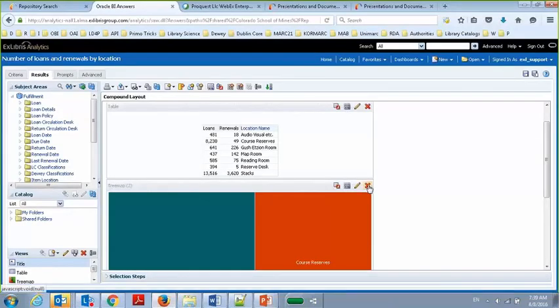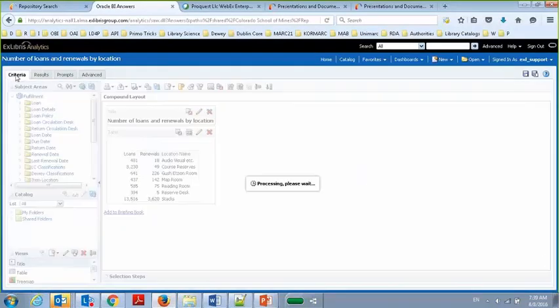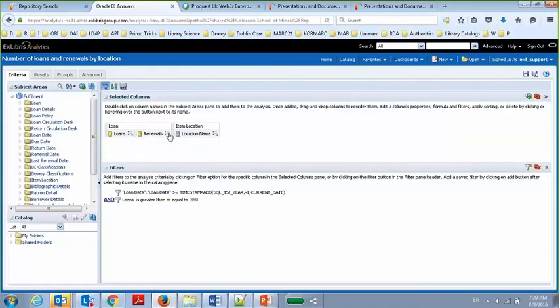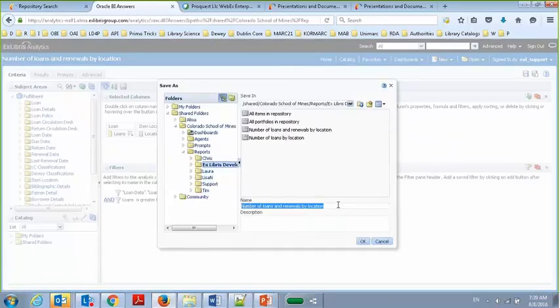I'll get rid of my tree map, and we'll go back to criteria and delete the renewals. Let me just save this.